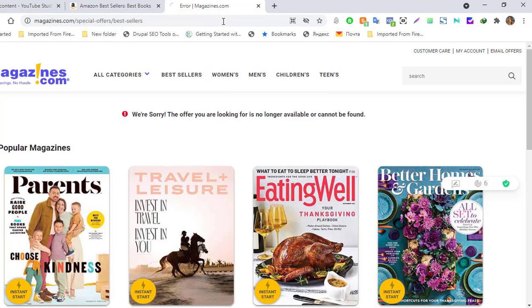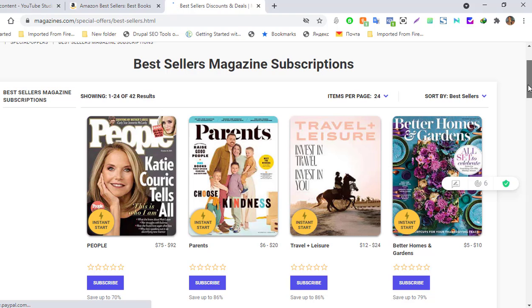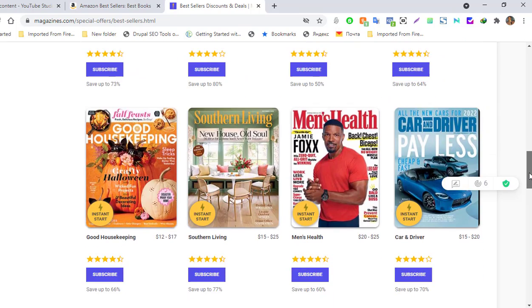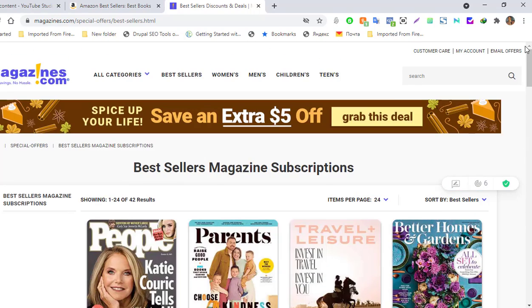Let's go to the best sellers section on magazines.com. This is it here — if the link is not working just click on best sellers. You'll see different niches: food, recipe, living, travel, men's health. Glancing through and doing your research well, you are definitely going to get some ideas you could work on relating to domain flipping — the kind of domain names you should be getting.